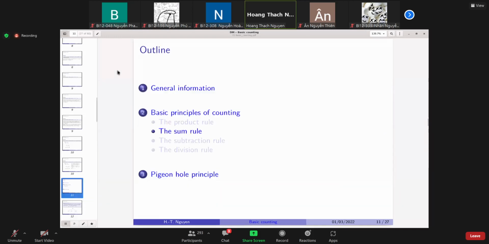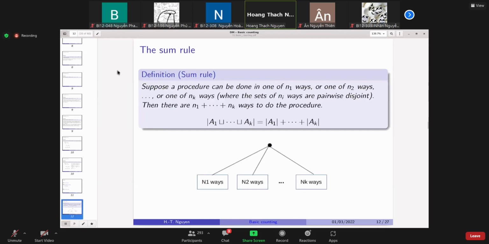Here for the sum rule, I will give you the definition first, and then we will look at some examples to illustrate the definition.